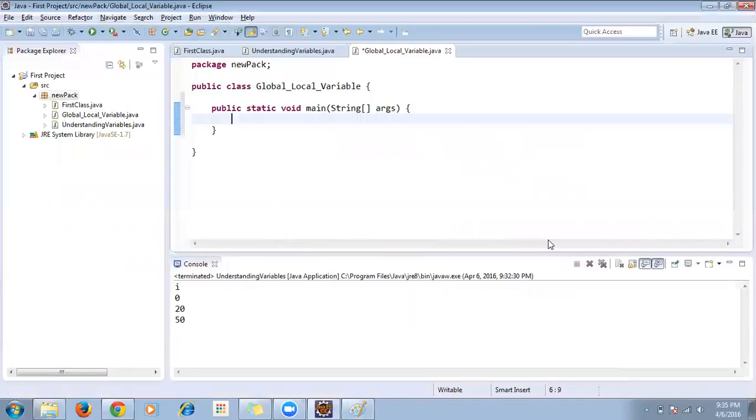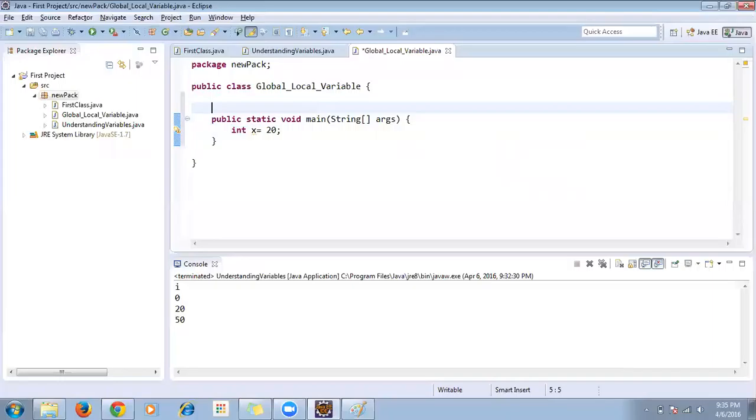So first, inside, the local variable integer x is equal to 20. That is, I declared inside the main function.